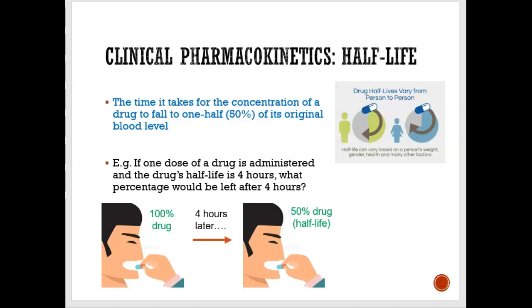So here we're talking about half-life, and half-life is actually pretty self-explanatory. It's when the drug basically falls to 1/2 of its original blood level. So if I'm taking a drug right now and I swallow it, 100% of this drug is in my body. If someone tells you that this drug has a half-life of 4 hours, what that means is that 4 hours later, half of it is gone. 50% of the drug is gone, and now you only have 50% remaining inside your body. So drugs have a half-life, and it could be 3 hours, it could be 4, it could be 5, it could be any number. But if it's 4 hours, then 4 hours later, 50% of the drug will be in your body. Not 100%, 50%.